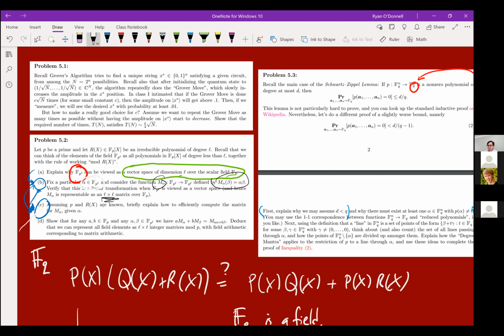Cool. Yeah, that's a cool fact. I did not know that you could represent every single linear transformation as a matrix. Yeah, it's cool. It also explains why the rule for matrix multiplication is what it is. So if you never thought about that too deeply before, it's good to think about.